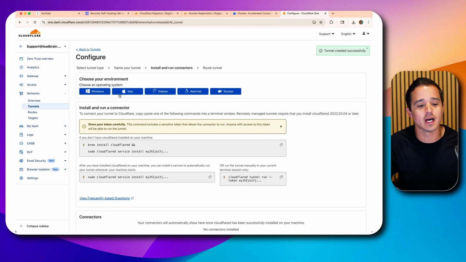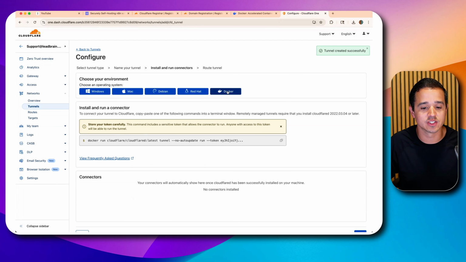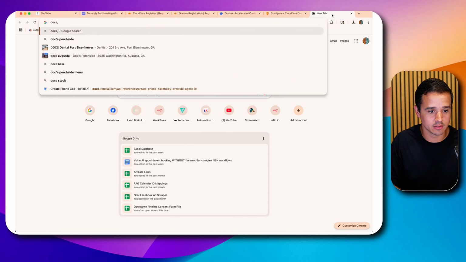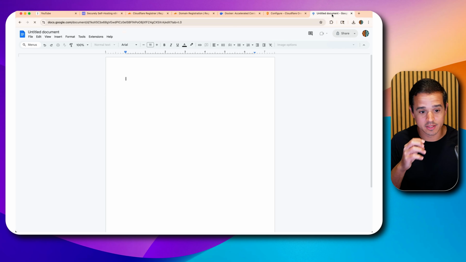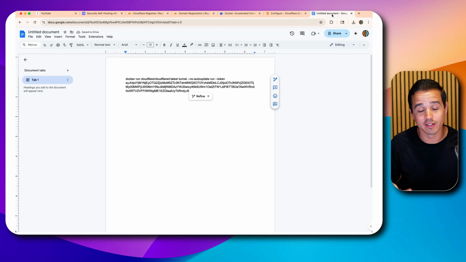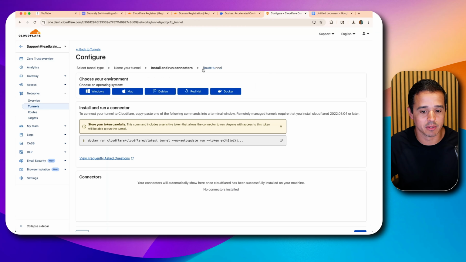And then it's going to ask me, how do I want to install this tunnel? I'm going to go ahead and select Docker up here in the menu, and I'm going to copy this. Now, I'm going to open up a Scratchpad here. What's important about this, one, is that you don't share this token like I'm sharing it with you, okay? I'm going to delete this token, but you don't want to share this, because that's going to give people the ability to create tunnels on your behalf, and you don't want to do that. But what I'm going to do is just copy this tunnel. Right now I have it in a Scratchpad. That's where we want it. I don't necessarily need this whole line right now, but I do need this token. So I'm going to keep that there.